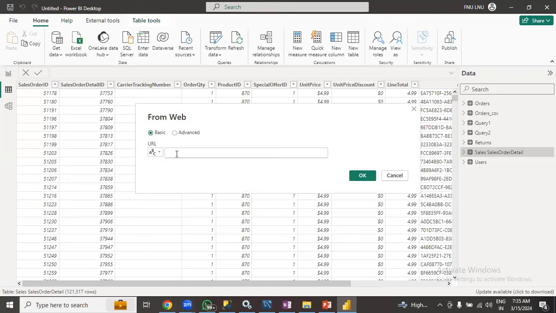And afterwards, you just paste the URL here and click on OK. Yeah, it's taking a bit of time because it's trying to access that website.